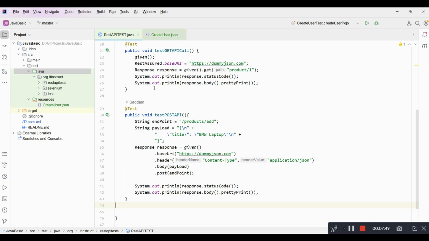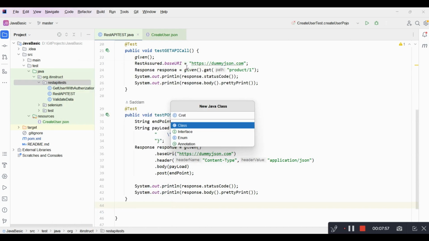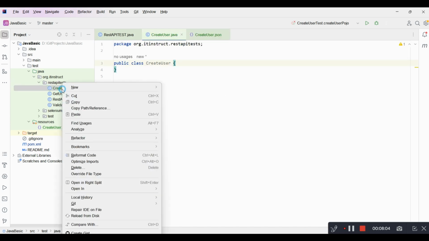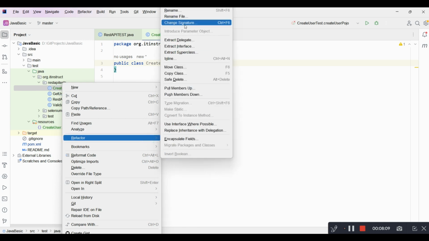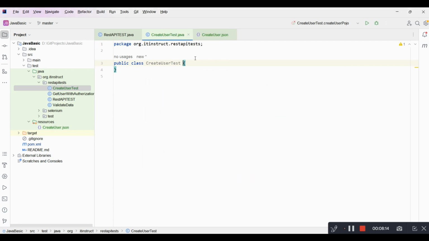Now let's go to the class file. I'll create a new class over here, in the rest API package. Let's say I'll name it create user, and rename it to create user test. Instead of this I'll be taking one test method.